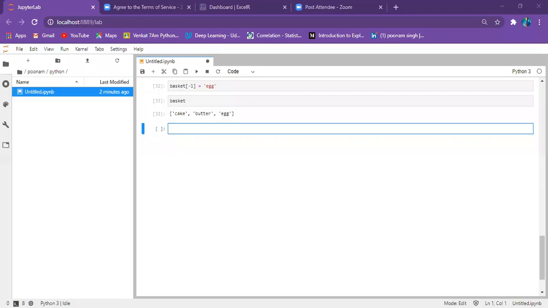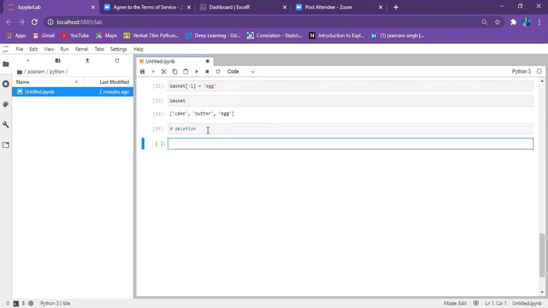Got it? In list, we can also perform deletion mechanism. Say I don't want this cake, so I want to remove it. How do I remove it? I have to just give a function called del, which means delete, basket of, say I want to delete cake. So what is the index of cake? 0.